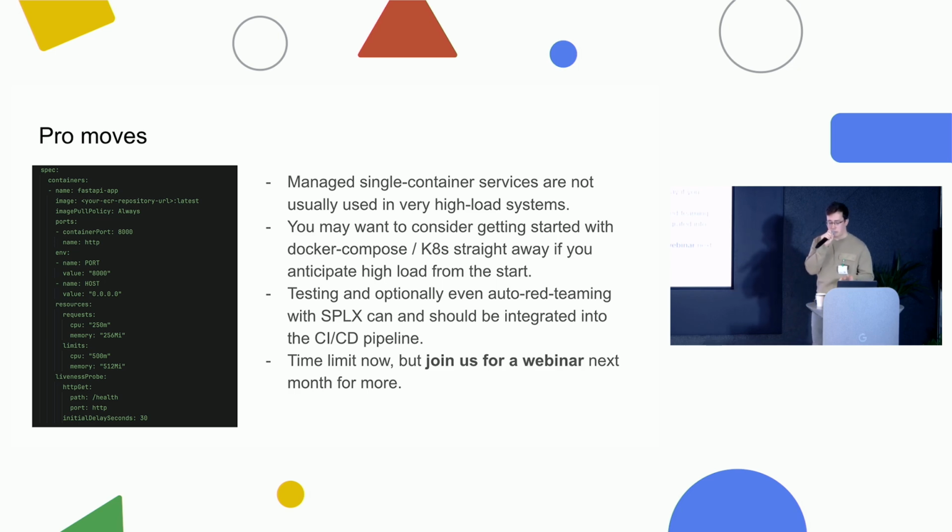But actually, you may consider doing a multi-container system, where you break your application into smaller chains and run them on separate containers, or potentially even do Kubernetes microservices if you expect to have very complex deployment requirements or very high load systems from the start. For example, if you're building an enterprise chatbot and you know it will be rolled out to hundreds of thousands of users immediately, which probably doesn't happen with throttled launches and stuff.